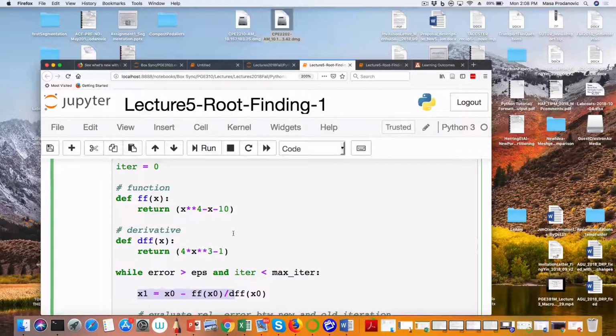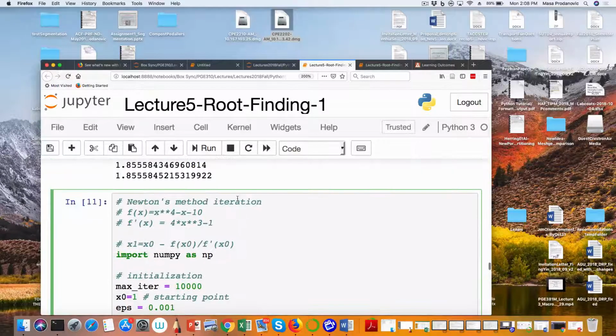And not only as a function, but also a function where I can pass the function as an input parameter. So that's actually what I've done. I motivate you to do this right now: just copy this cell on Newton's method and create a new code.